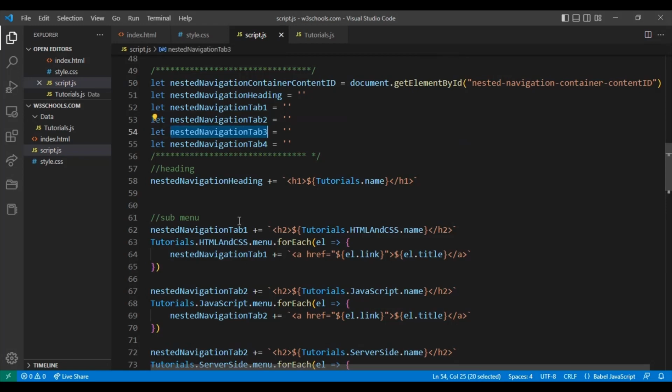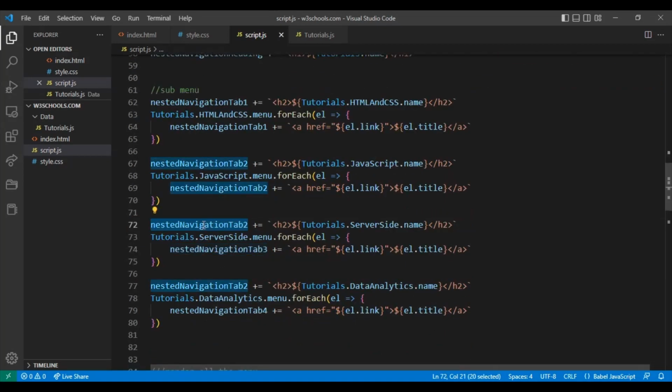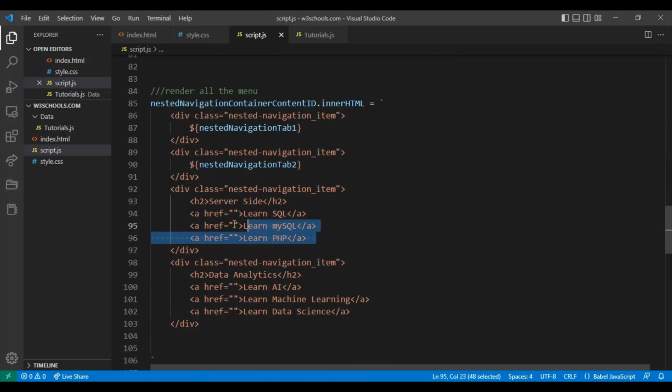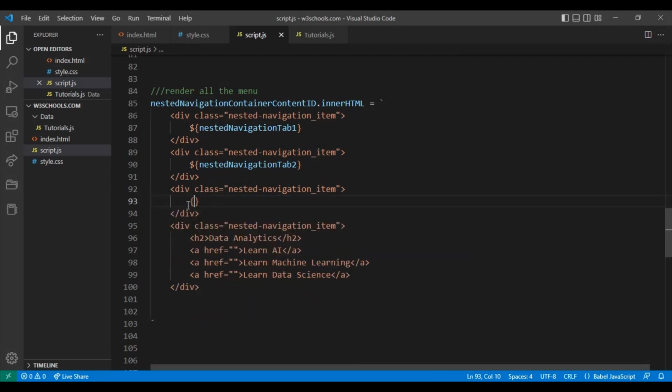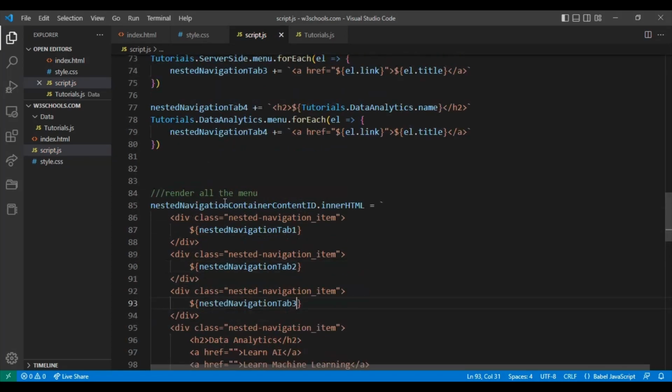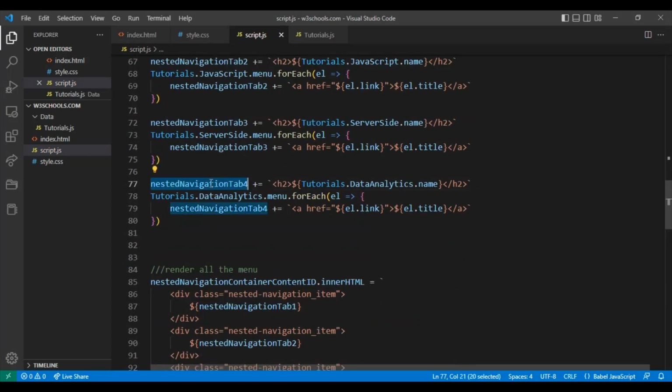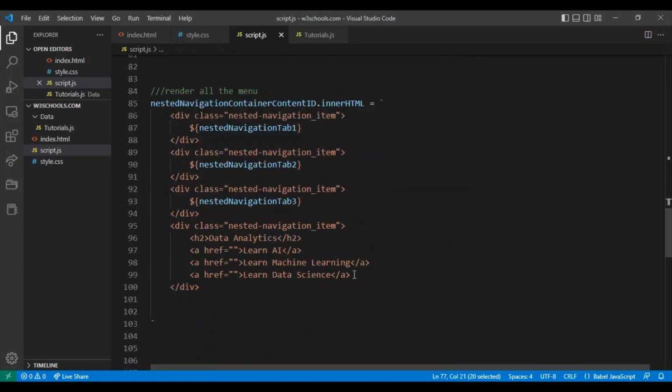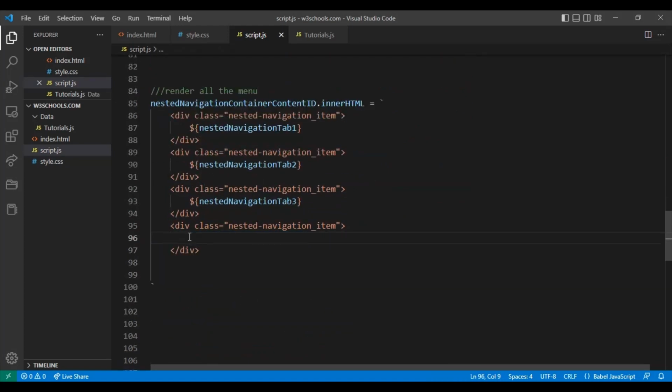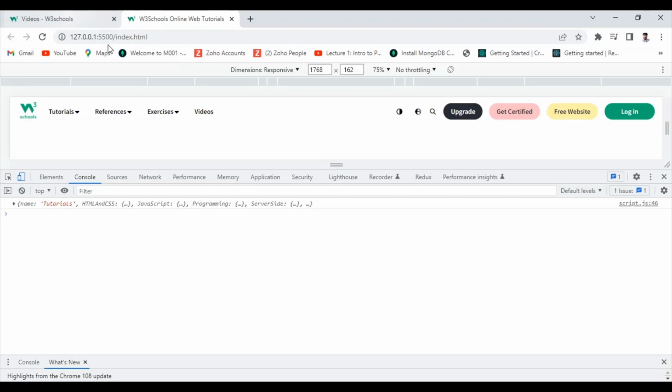Just copy this here. Here I want to change the third one. Here I want to give the fourth one. Yeah, just copy this third one, and this is the third one's data. Before that give the dollar. Inside that paste this third variable, and just copy this fourth one, and here I want to insert dollar, curly bracket inside the for wheel. Now see, we have done this, and let me just check in the browser.